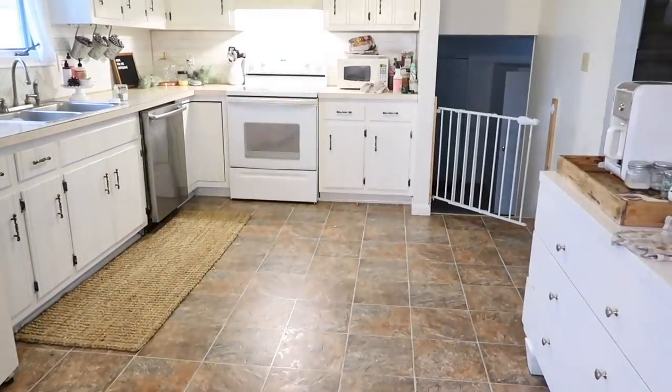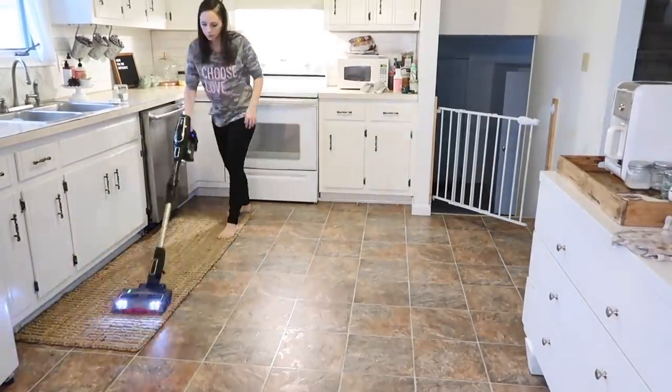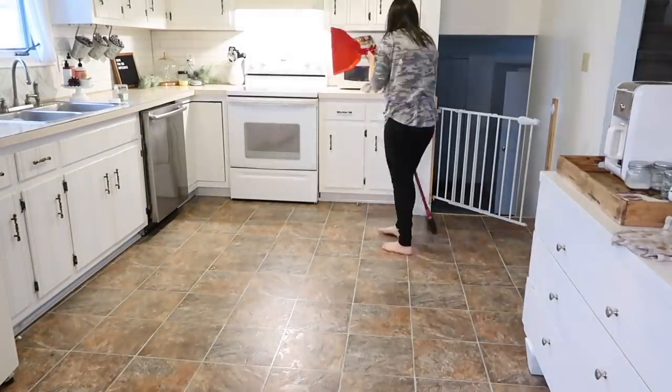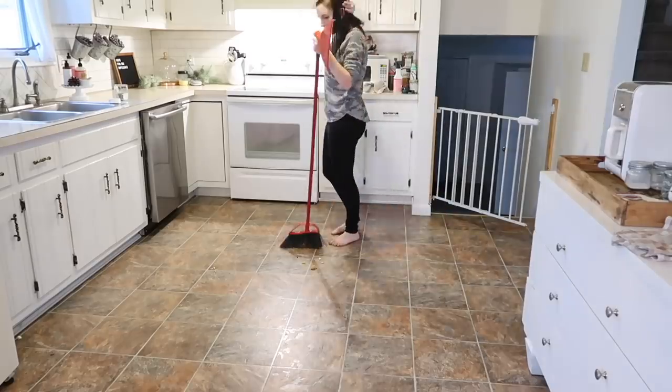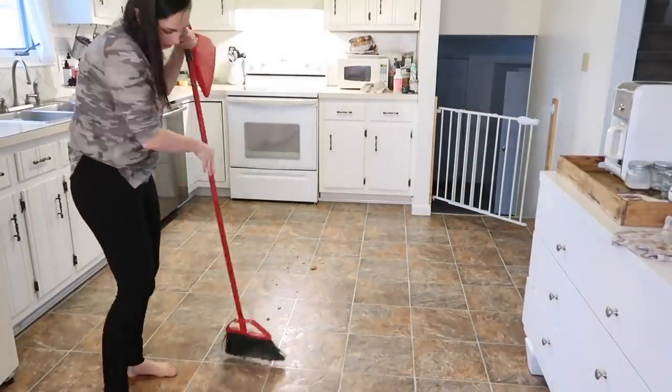I have discovered that my Shark vacuum cleaner does a really good job on my drip rug. It just has good enough suction that it sucks a lot of dirt and grime out of the knobby parts of the rug.